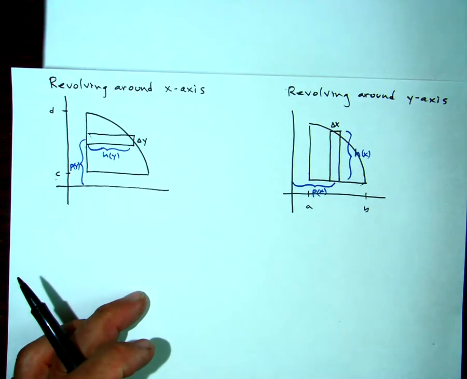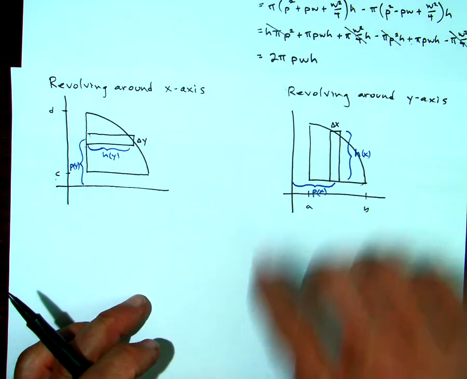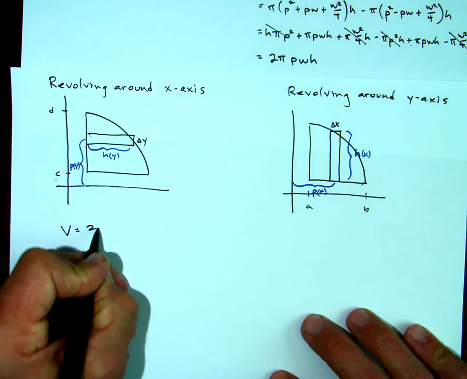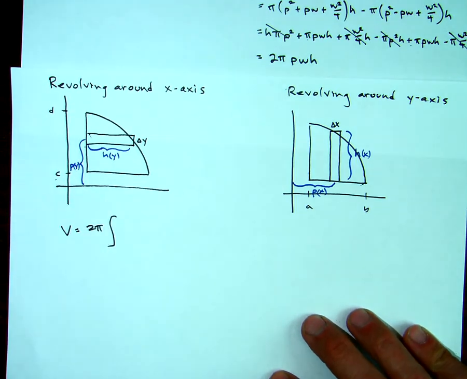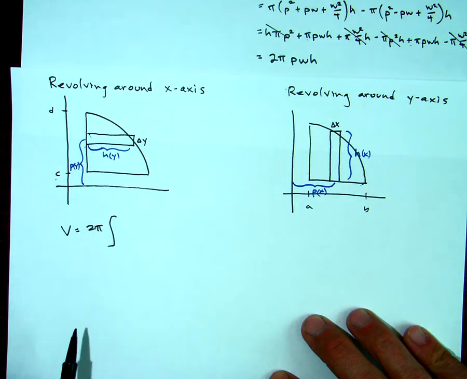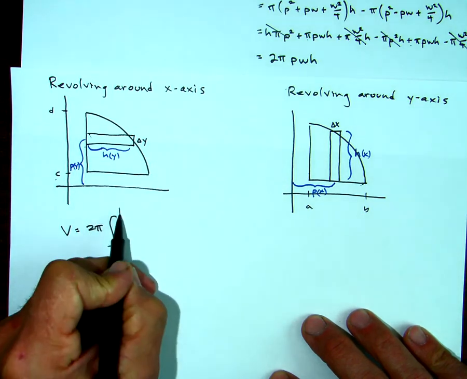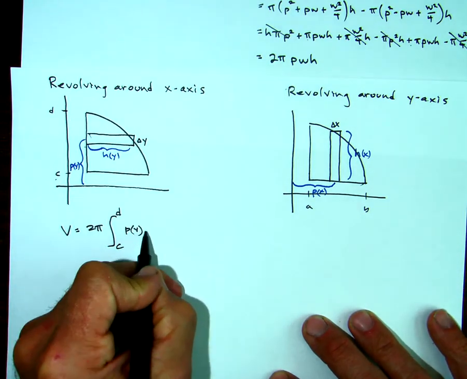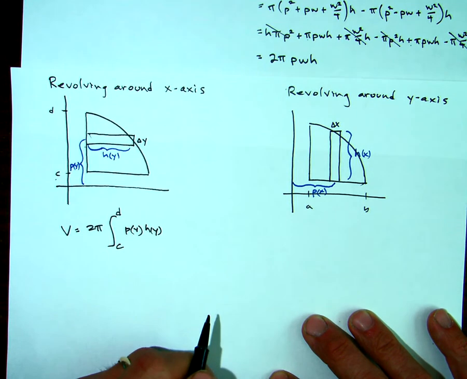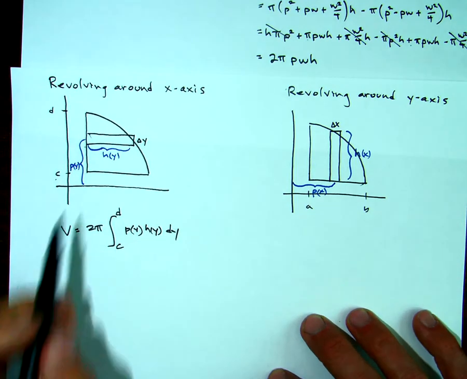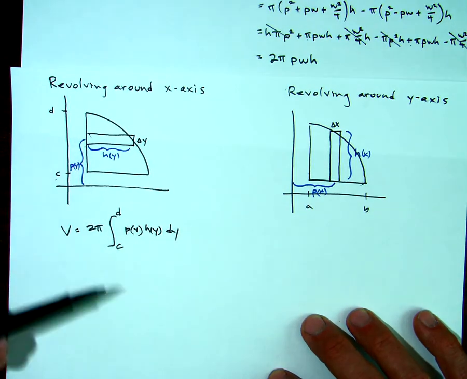So the way this works out in terms of this formula is that our volume will be 2 pi, and we're going to integrate because we know that if we take the sum of all these and let the number of them go to infinity, that results in an integral. And we're going to integrate from C to D. So this integral is going to be with respect to y, and we're going to have P of y times H of y, and then as we let that limit go to infinity, the number of cylindrical shells goes to infinity, our delta y becomes a dy. So this is the formula in the case where we're revolving around the x-axis or horizontal axis.